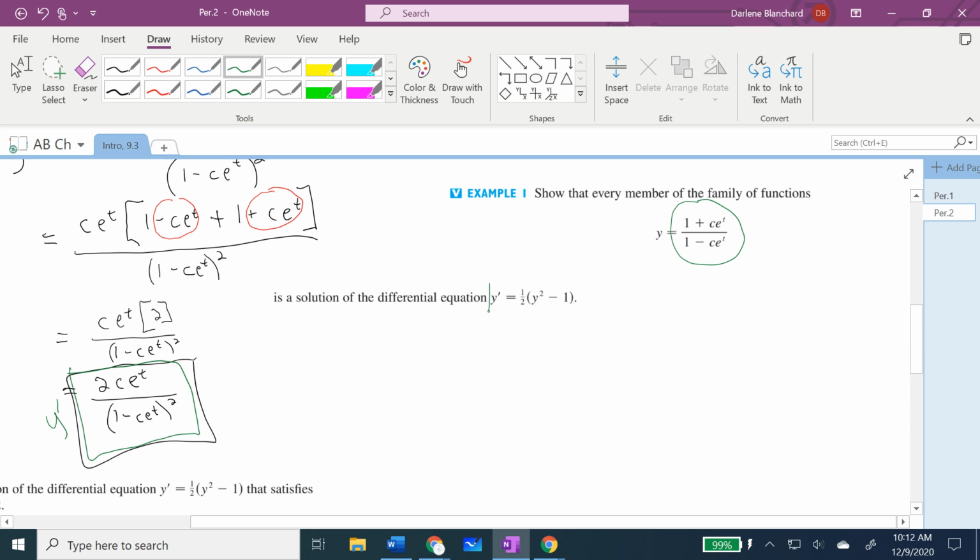I'm going to substitute into y prime the equation that I got. And then I'm going to substitute the y in right there. And all of you are just working with this. Do that, play with the algebra, see where it takes you. I'm going to quietly do this so that I don't screw up my algebra because I'm not doing well at talking and writing at the same time this morning.